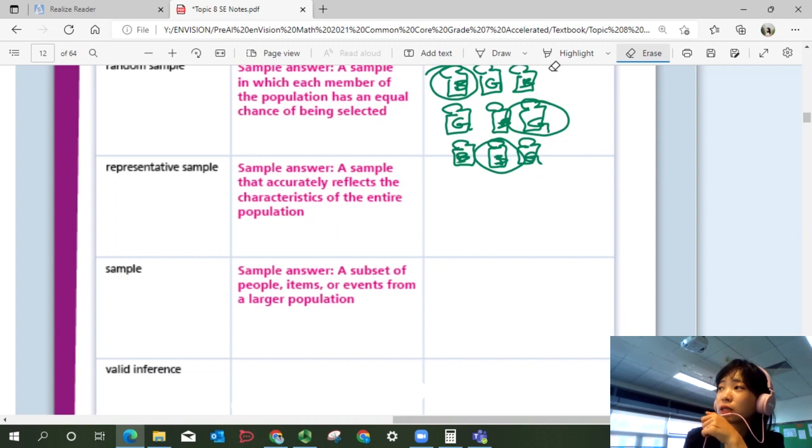Okay, what is a sample? A sample is a subset of people, items, or events from a larger population. We are not going to be able to survey all the people in the same group or different groups or everyone in the entire world. That's not practical. It's not possible, and it takes too much time. And maybe that's not what you need to be doing. You need to be gathering the best data as efficiently as possible, and then you need to start making inferences from data. Okay, so a sample is a subset of people, items, or events from a larger population.